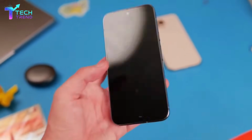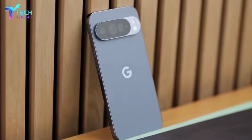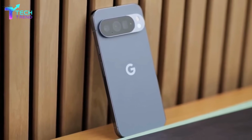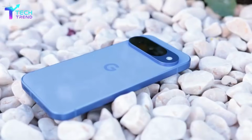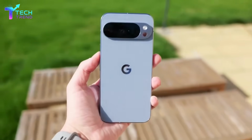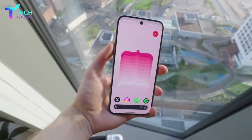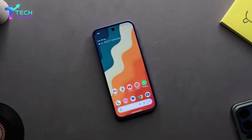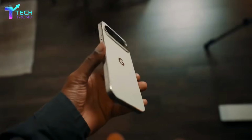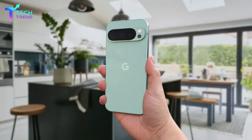One feature disappears, one design detail shifts, and suddenly the Pixel 11 Pro is telling a completely different story than anyone expected. Most people looked at these leaks and said, it's basically the same phone. They missed the point entirely. The first real images of the Pixel 11 Pro are here, and yes, at first glance, it looks familiar.